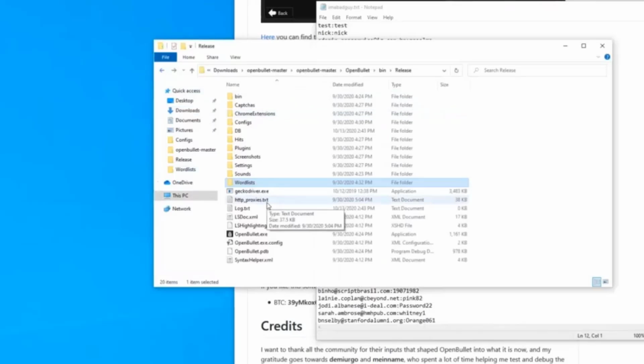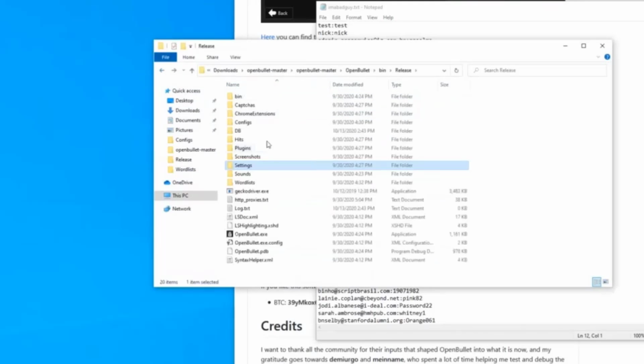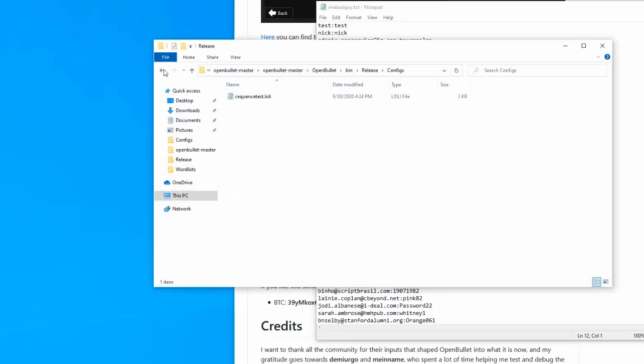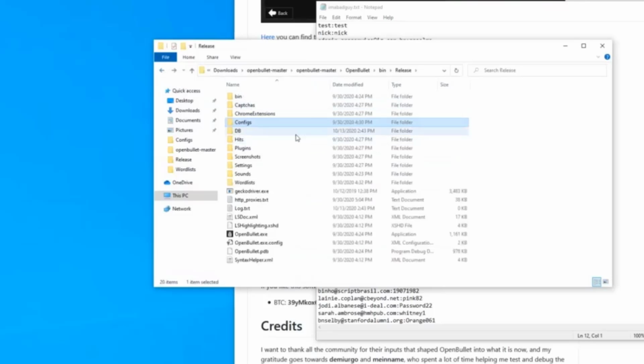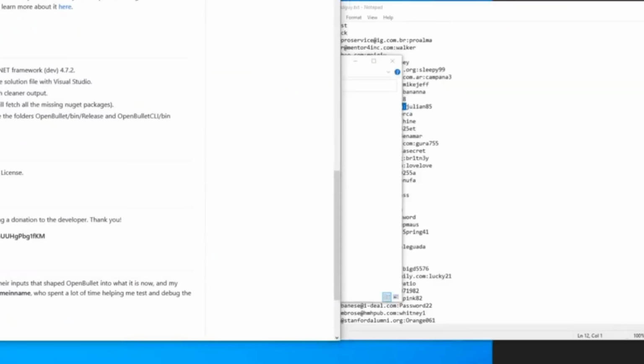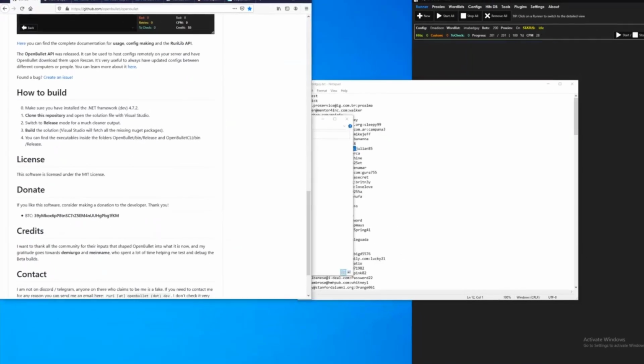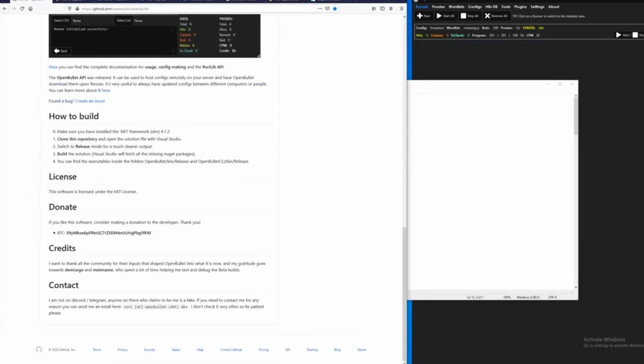There is a config file inside of OpenBullet, and again, you don't need to pay attention. Just know that there's one there. That's the biggest thing I'll tell you. There's a config file that you potentially have to modify to actually do the configuration. I'm going to have to remember what that is. I'll find it for you guys before we leave, and I'll let you know where it is. I always forget where it is. It's the one thing I always forget, that stupid file. That would be the only gotcha I can tell you as far as running this tool, or at least the one that got me.